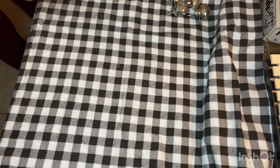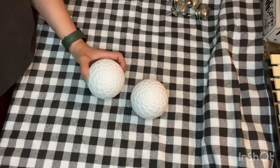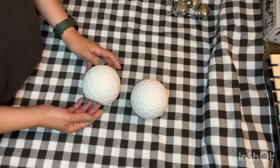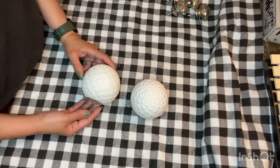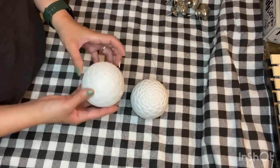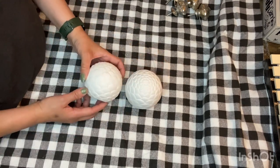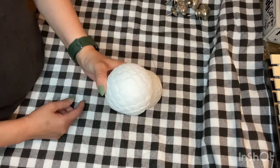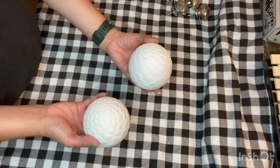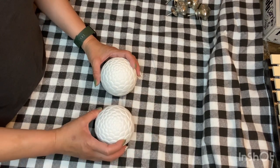Next I found these interesting-looking shaped ceramics — they look like artichoke balls. Now that I have it home, it also reminds me of fish scales or mermaid scales, since Dollar Tree does carry a lot of mermaid-themed decor. But when I first saw it, it reminded me of an artichoke because a lot of home decor does have that artichoke look. Either way, I could just paint this to look like an artichoke. It's really cute — just good for tabletop accent or to put on your shelf.